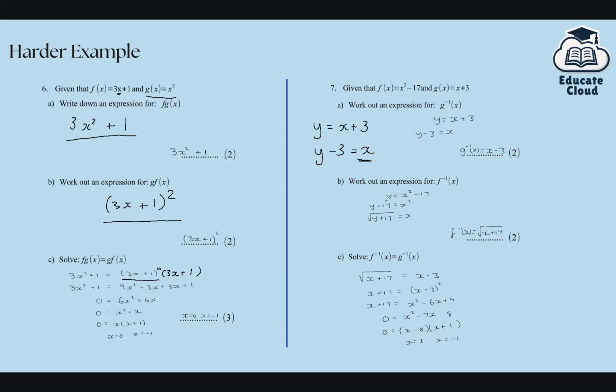Okay. Now for this one as well, I'm going to write it as y equals x squared minus 17. I want the x by itself. So first I'm going to add 17 and then I'm going to square root the whole thing. So that's my answer. And at the end, don't forget to replace the y with the x. And then here, all we're doing is we're making it equal to each other. We want to make x the subject, so we're going to square it, again, expand it out, make it equal to 0, and then find out my two solutions, which here is x is equal to 8 and x is equal to minus 1.